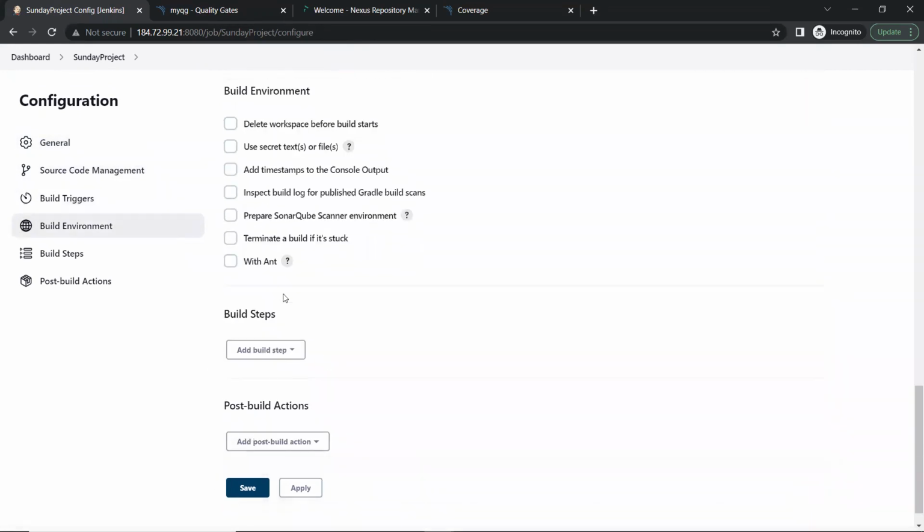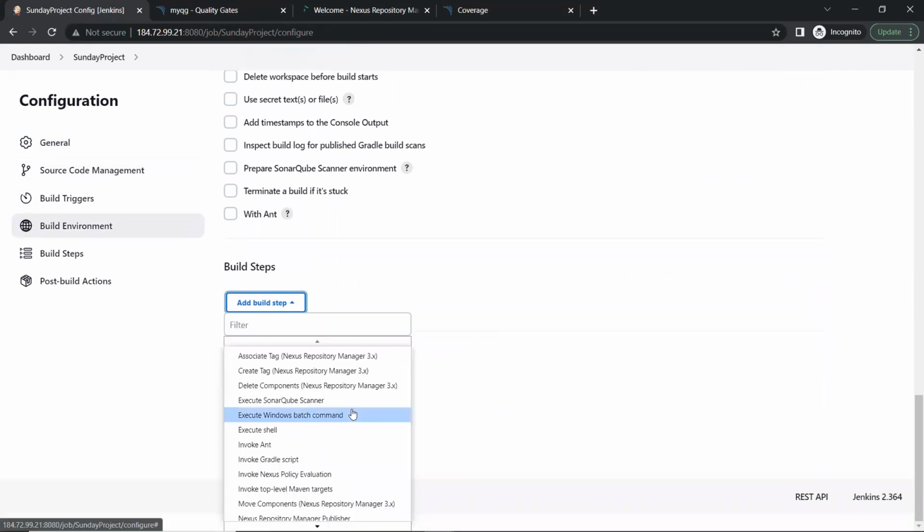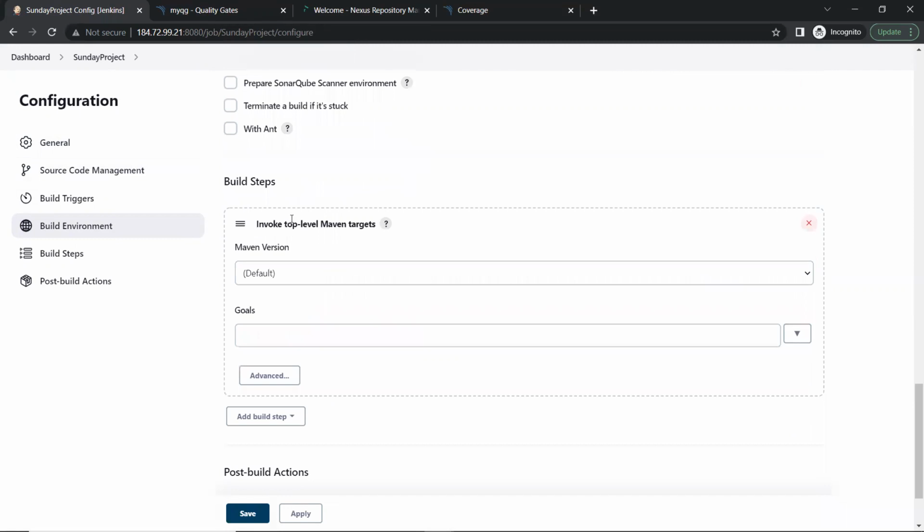Then other steps you can specify here. The next step would be the build, correct? In the build step, you can specify Maven, let's say top level Maven targets. We saw this earlier, and we created a Maven project as well. So this is my second stage.